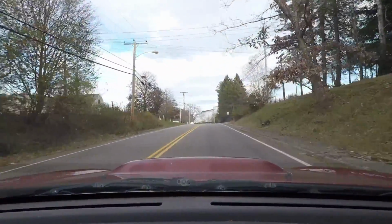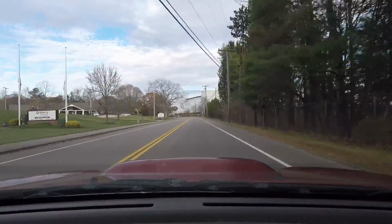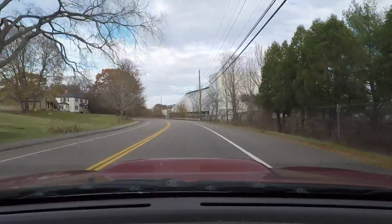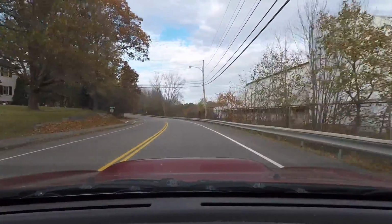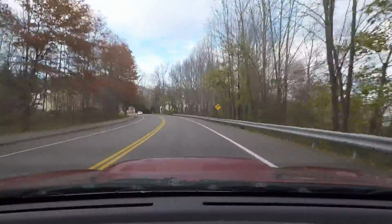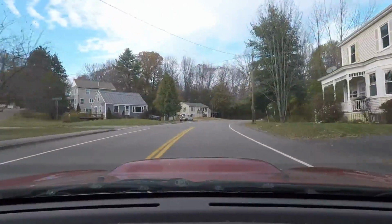Onto Park. So that was all downhill. And then there's a little rise here onto Park, but pretty flat. So it's always a quick start to the race. Coming in along here, alongside the mill. You can see there's nice wide shoulders, which is really important in the winter once there's snow on the ground, and there's usually snow plowed up along the side of the road. Nice wide roads, wide shoulders, so there's still plenty of room for runners.